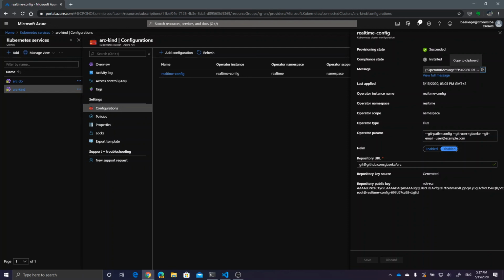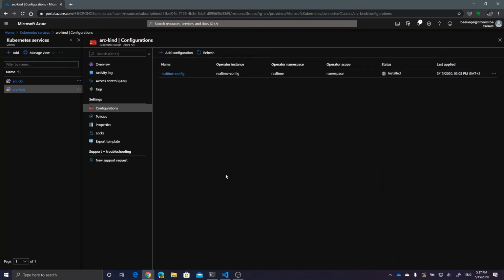Not going to show how that is done. You have seen that in the previous video as well. But once that is finished, the GitOps policy can take full effect, and everything that you specified in your Git repo as YAML files, in this case in the config folder, will be applied to the clusters as well. So that's it. You have seen how to use Azure Policy with a custom policy that we defined to apply GitOps configurations to our connected clusters that were connected using the Azure Arc solution.